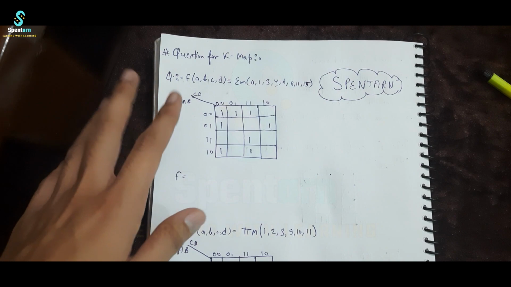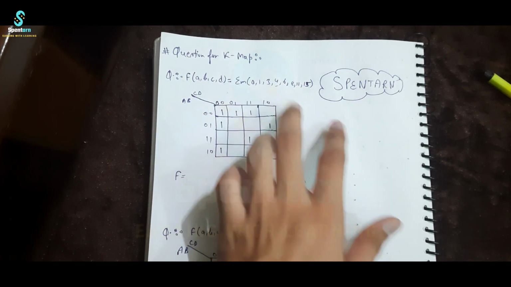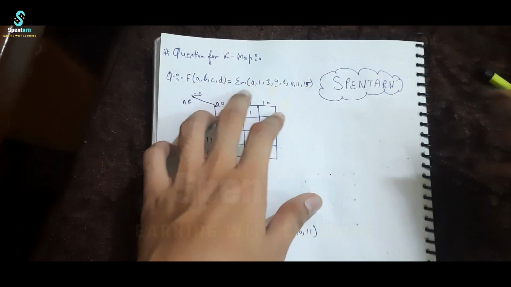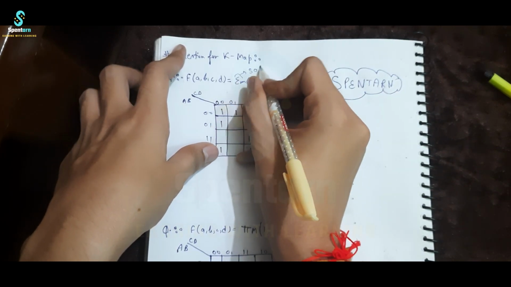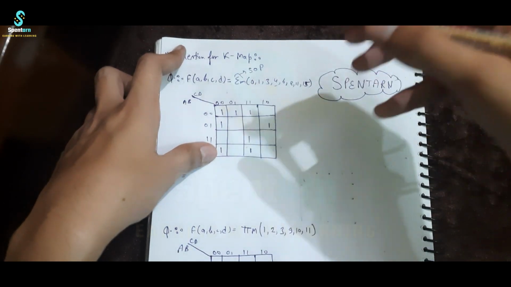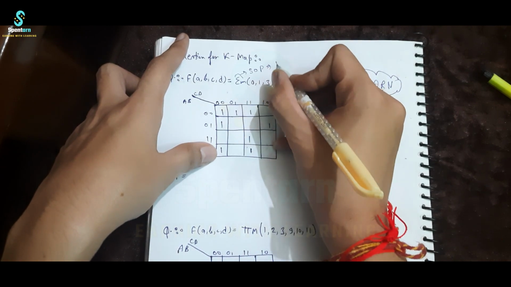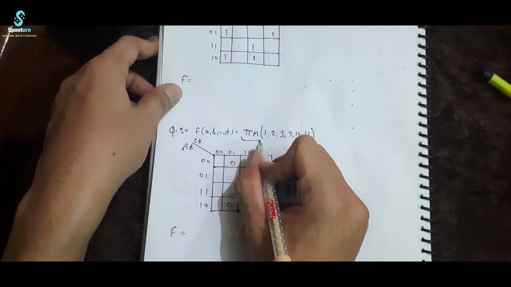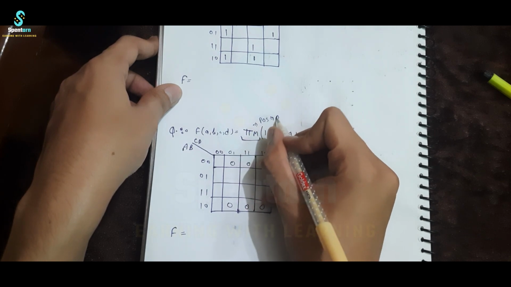So we know the values are given in the format of cells. We know the cell values, and now we have to write down the values according to the cells. One thing I want to let you know is, if you are given directly Σm, it denotes the SOP form. As I told you earlier, for the SOP we will be denoting the values with 1. And for the POS form, if Πm is given, that means it is in the POS form. For the POS form, we will be denoting the values with 0.